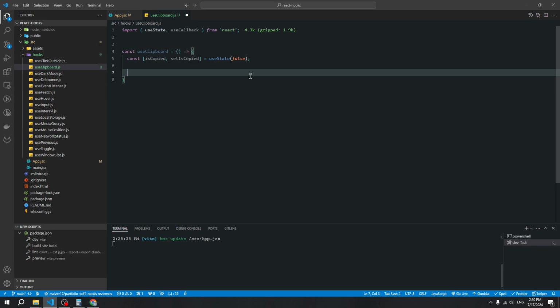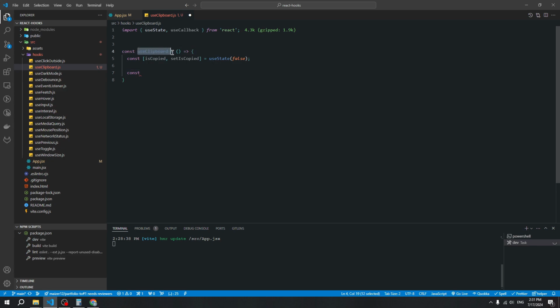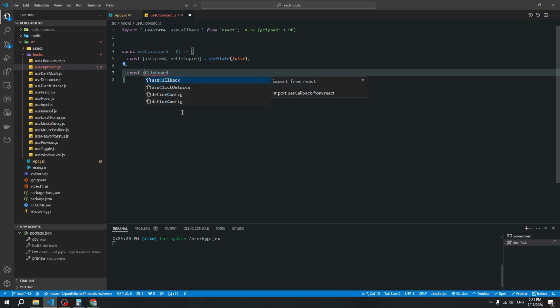Okay, next let's create copyToClipboard. Create a new variable and we can copy the name of our hook but change the first word. Let's write it down, copyTo. Next we need to use our useCallback hook.